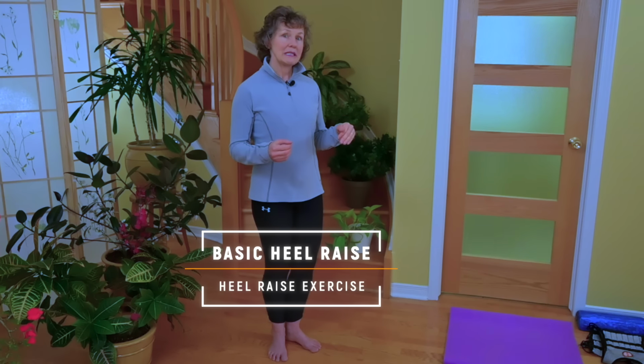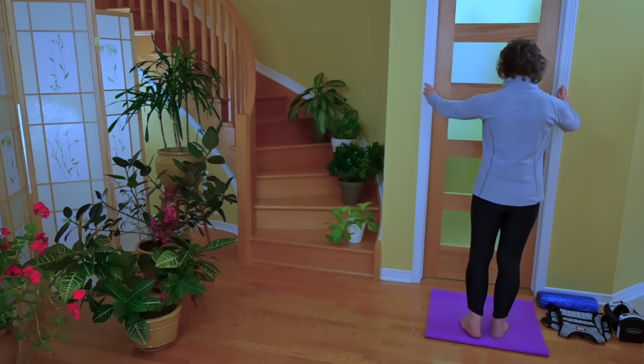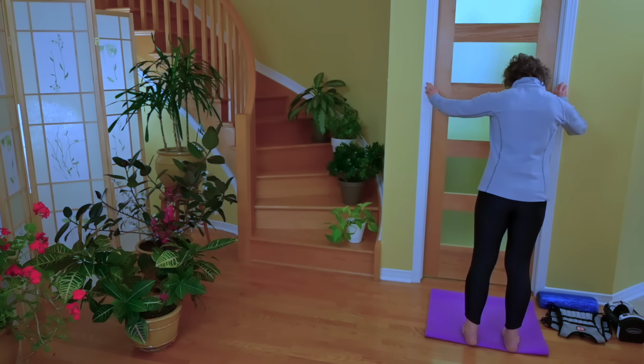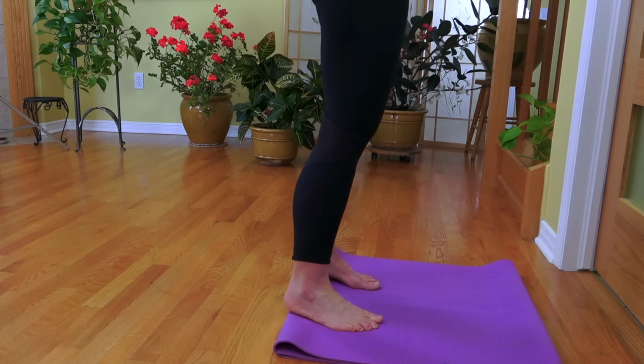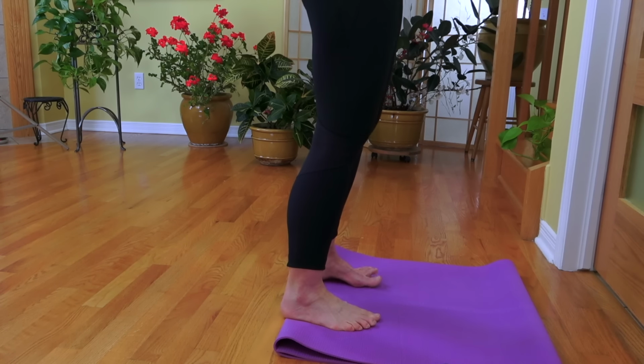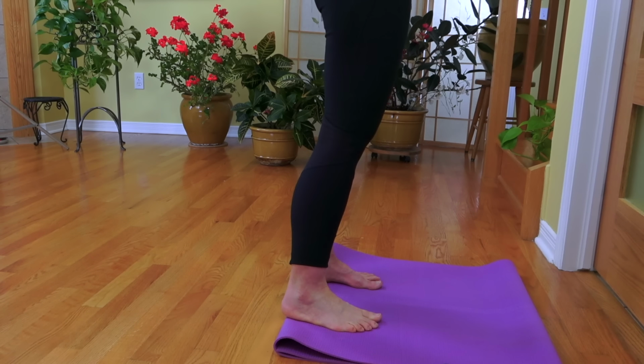So we're going to start with the basic heel raise, and we simply need a soft surface underfoot and a door frame. So I've chosen to fold my yoga mat in three, fingers touching on the door frame, feet hip width apart, and my feet pointing straight ahead. I want my weight to be distributed through the base of the big toe and the fifth toe as I come up.